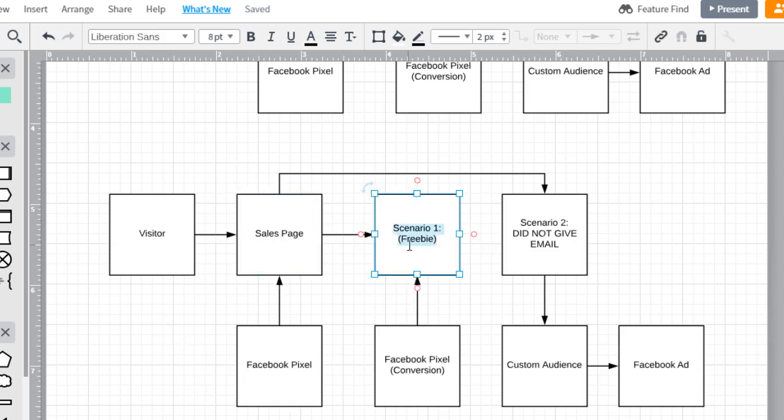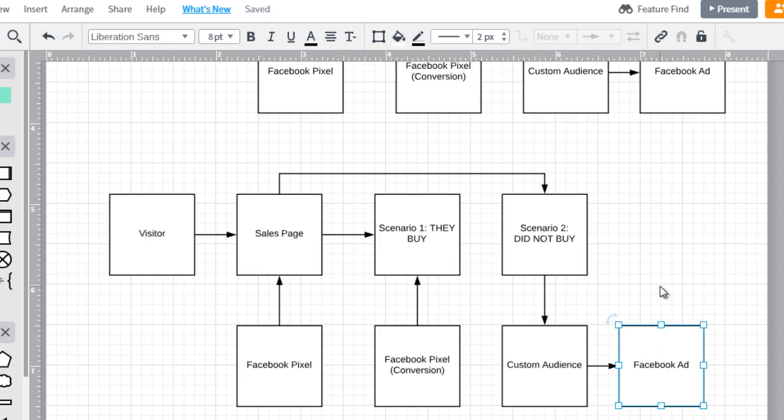Then they either buy, which is a Facebook pixel conversion, or they do not buy, and then we add them to a custom audience and show them a Facebook ad with the goal of trying to get them to buy.